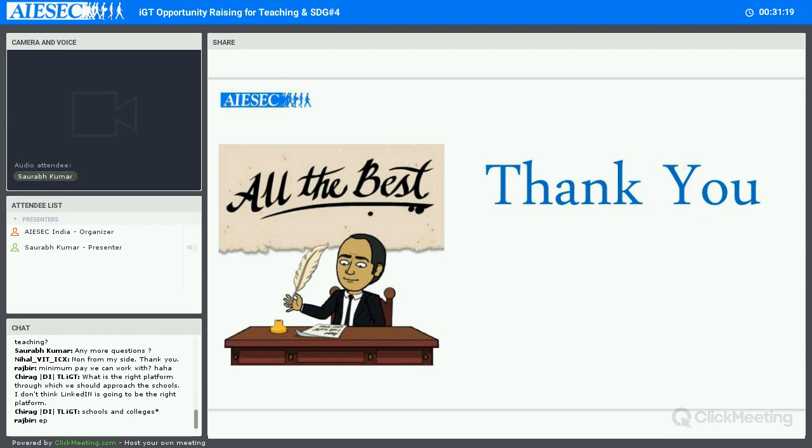The right platform would definitely be an appointment with schools, because if you go on Google, if you go on the net, you will definitely find a list of schools and their phone numbers. So you can go ahead with doing the same thing where you go to schools, you ask for an appointment, and then you pitch your product and let them know what their product is and what ISEC is, and then if they want to go ahead, they will definitely do it.